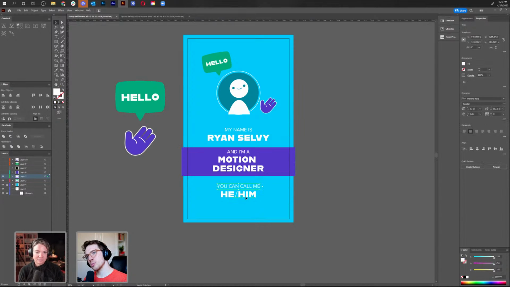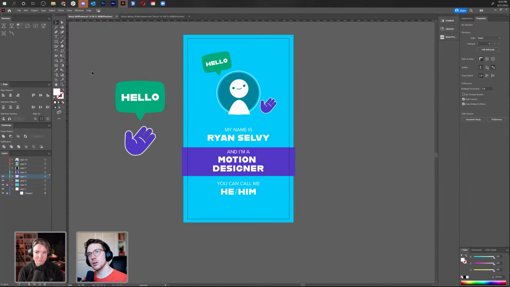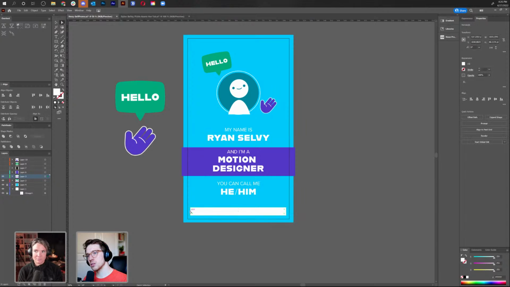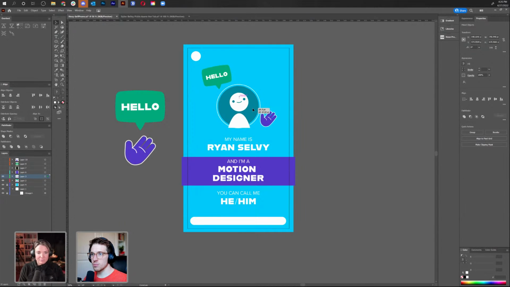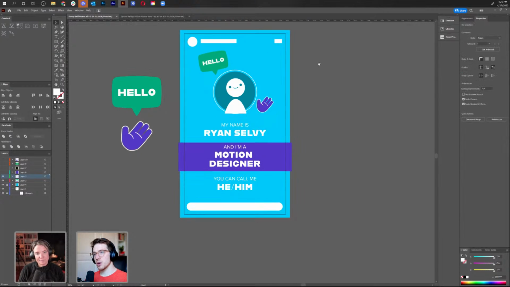It's also important to remember that there's going to be a little comment section on the bottom here, which we're not going to design, but it's just part of the user interface. There will always be a little something here, and there will also always be something up here. So whenever you're designing for stories, always try to keep things out of the very top and the very bottom, because it'll either be shadowed over or taken over by some sort of UI element that doesn't make the best case for your thing.